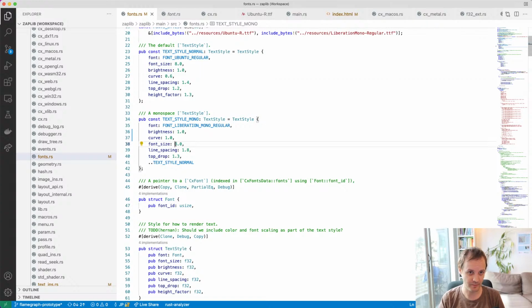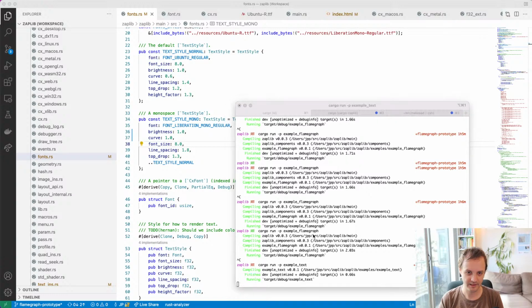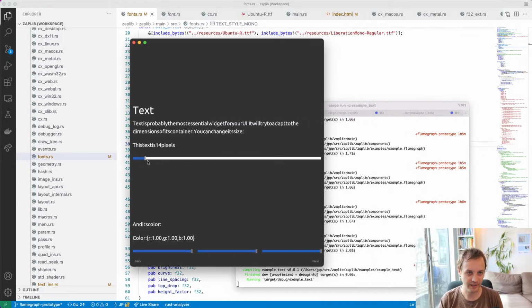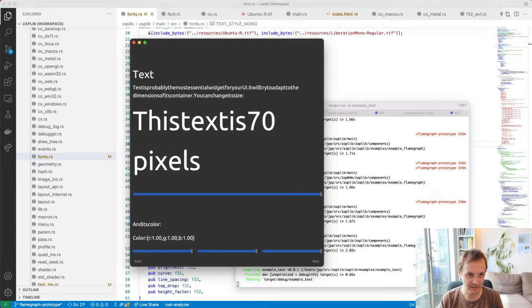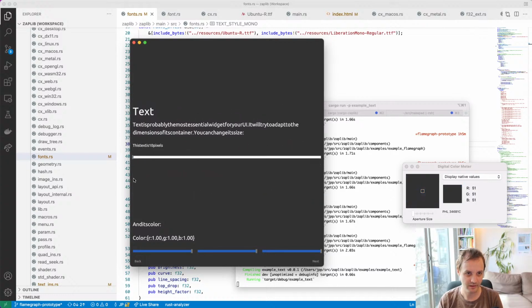What if we make this just a little bit bigger? Actually we have this text example. Was it that? Yeah. So here you can resize it. And when it's big, it looks pretty good, right? It's a little bit better, but it's not that much. But then when it's small, it doesn't look as good.